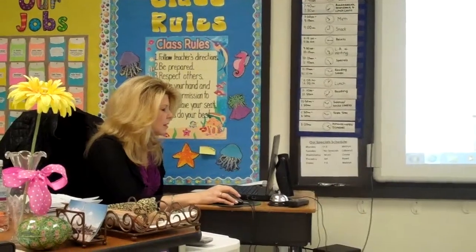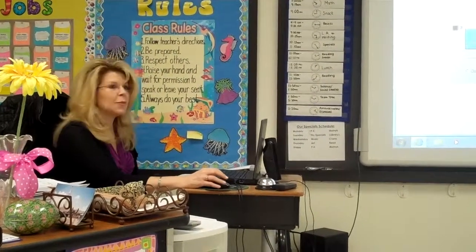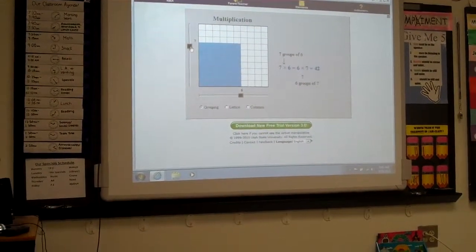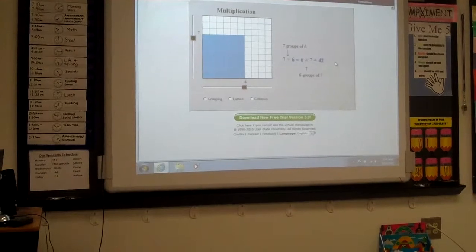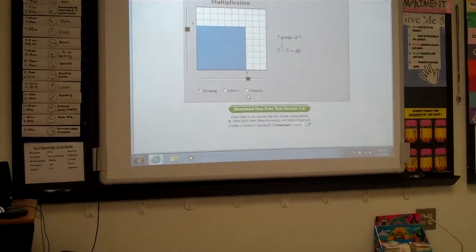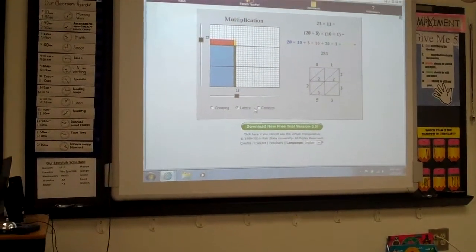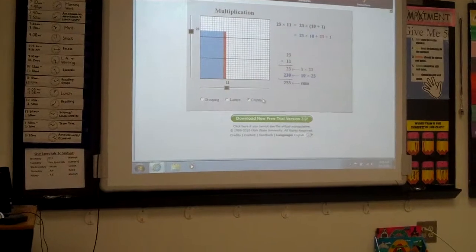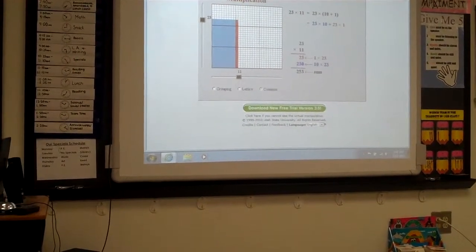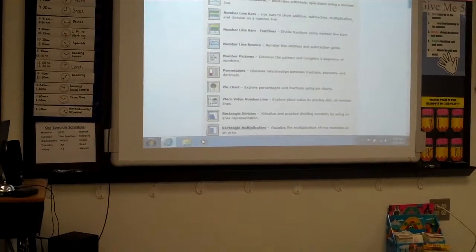And then I'm going to go in here to rectangle multiplication, and when I start my multiplication unit this next week, I can actually show them arrays, and it shows the multiplication problems. So that's really neat. They can come up and change the arrays, and if you're in a higher grade level, it goes into negative numbers and different quadrants, and so it just goes all over in different directions with different skill levels that you can use.